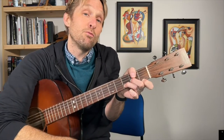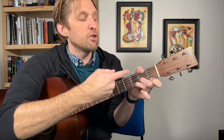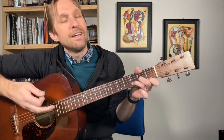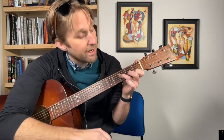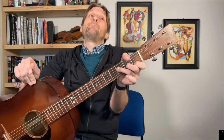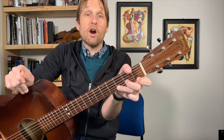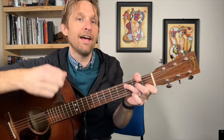If you feel like it's comfortable, you could actually have your thumb mute both of the top two strings. If that's not doing it for you, just mute the top string and have the second string from the top open. Perfectly fine. D minor. Then we're gonna go back to the F major 7. Am I doing it right? I am, look at that. Then we go back to D minor, then back to F major 7, then back to D minor, then we go back to F again, play F an additional time, and then we go to C, and then C again.